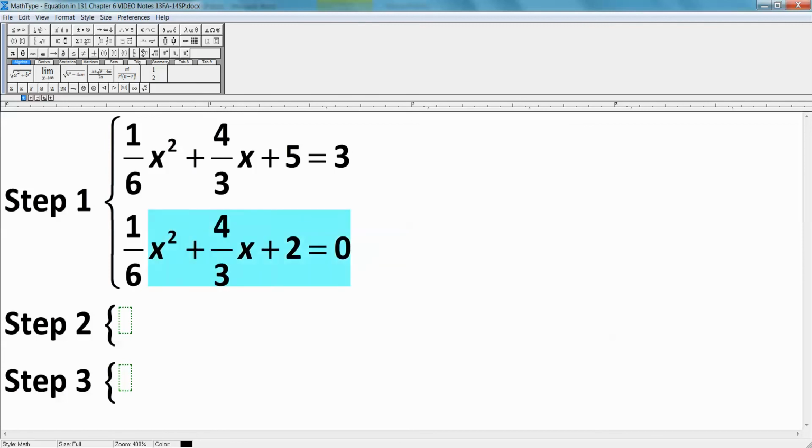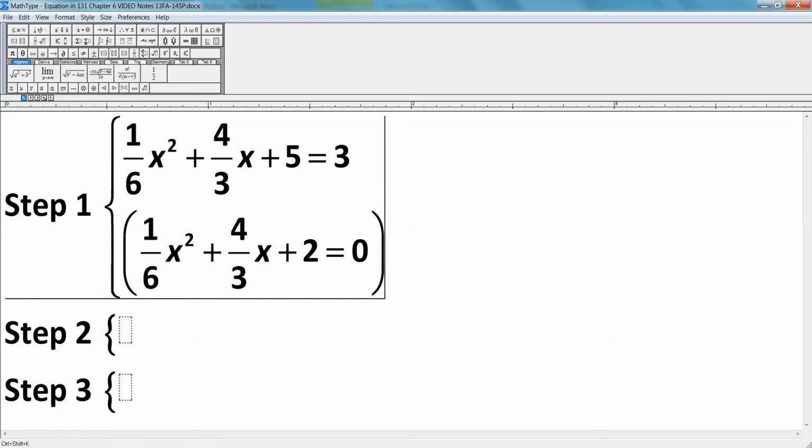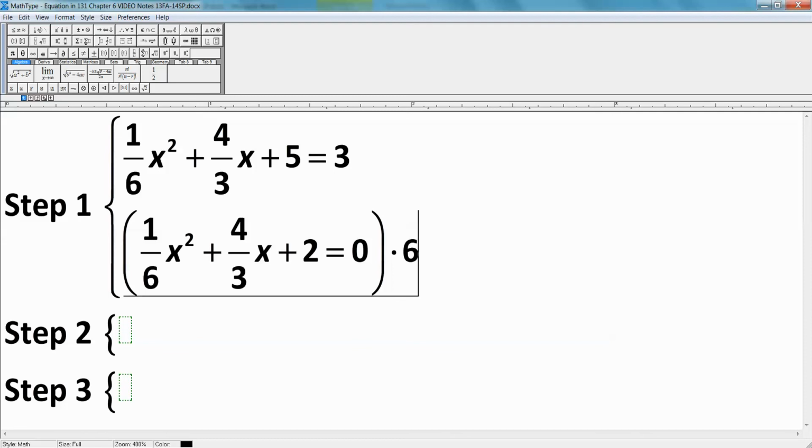But we don't really like the fractions. I mean, that's just awful to deal with. So what we're going to do is we're going to multiply everything by the least common denominator, which would be six. Right, so you're going to times everything by six. 6/1 if you want. 6/1, right? Because I write it that way just to remind you that six is in the numerator here.